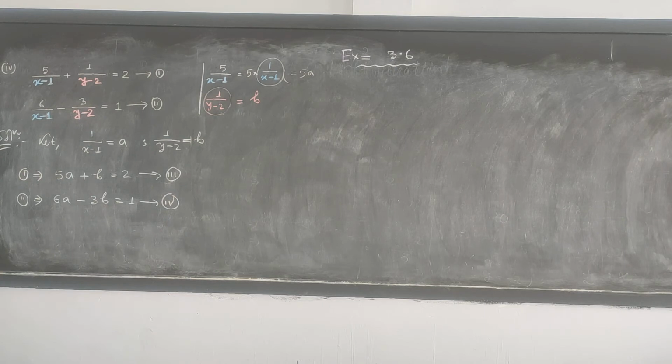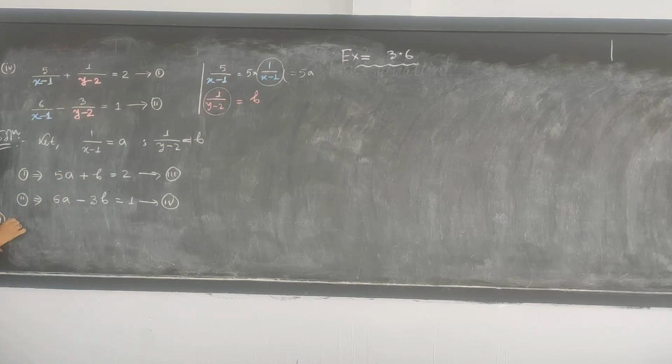Is that okay? Now equation 3 and equation 4, if we solve equation 3 and 4, then definitely we will get the values of a and b, that means x and y. Let's see what can be done. Substitution will be easier, I think, in this case, or elimination will also be easier because it is b and it is thrice b. If we multiply equation 3 wholly, entirely equation 3 by 3, then it will become thrice b. Positive thrice b and negative thrice b will get cancelled. So that can be done.